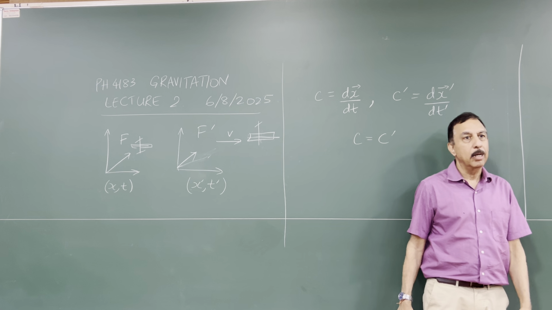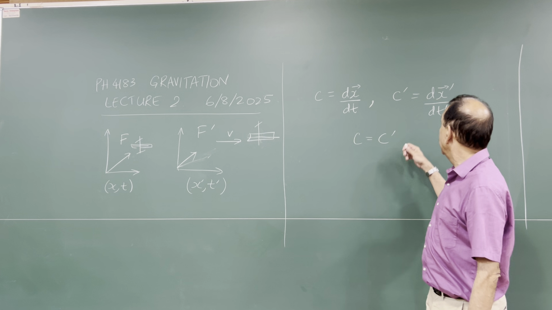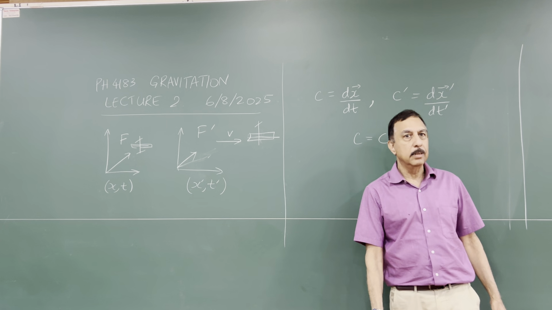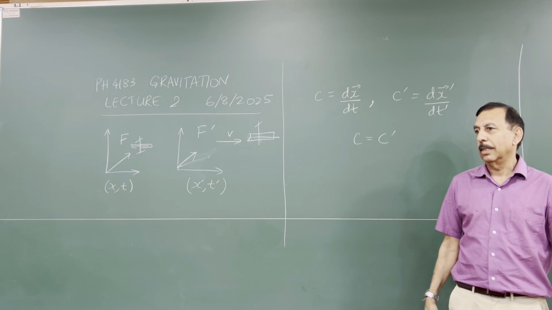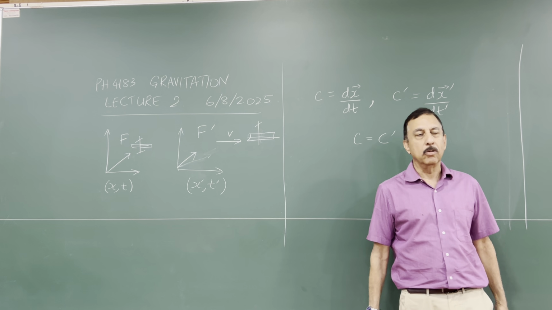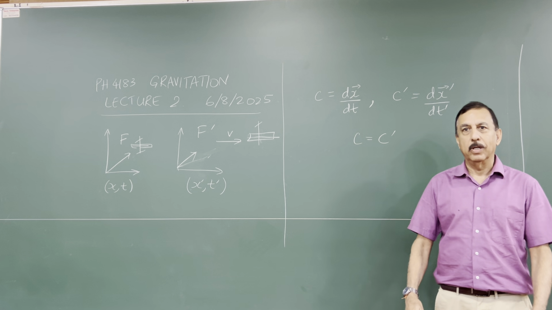And now our job is to understand what could be the relation between x prime, t prime, and x and t which maintains this. And we showed last time that a Galilean transformation, which only transforms x and not t, does not do this job. It simply cannot do this job, so it has to be wrong if the experiment is right.